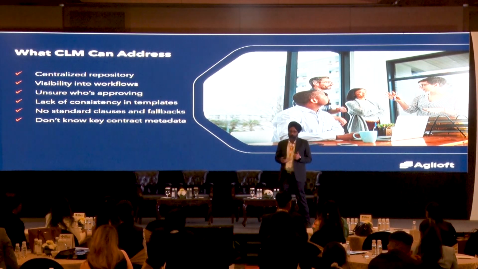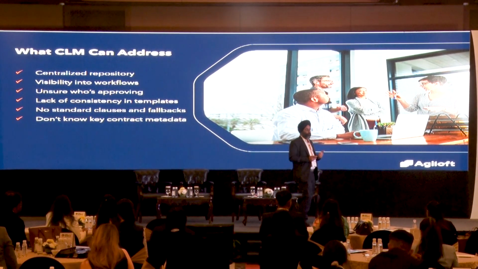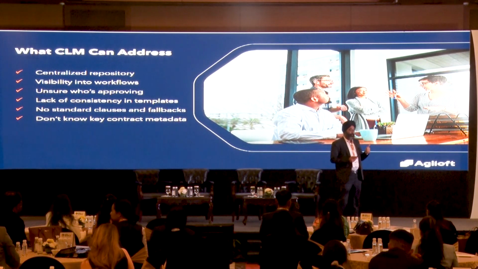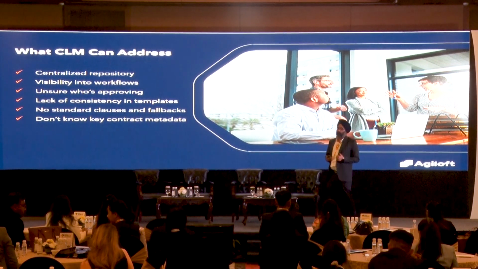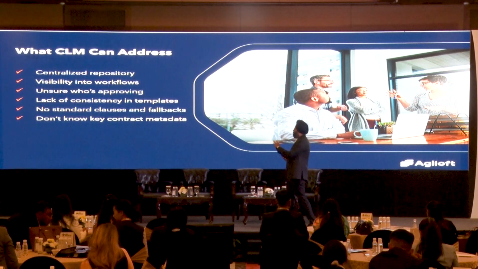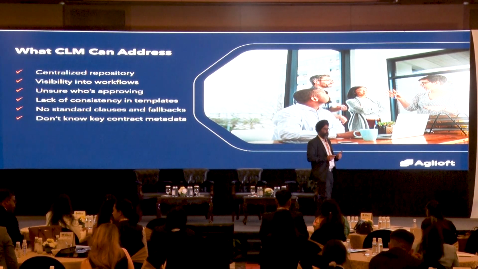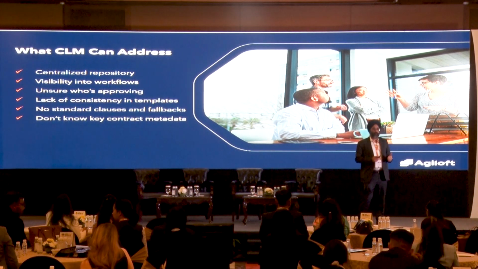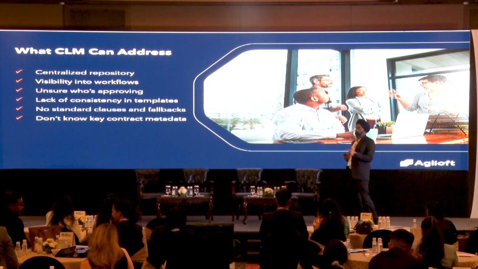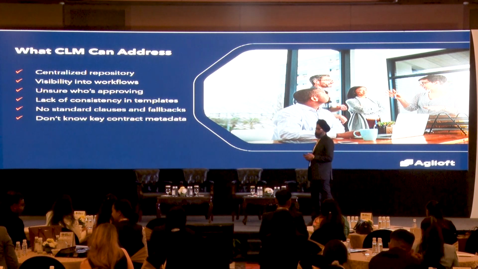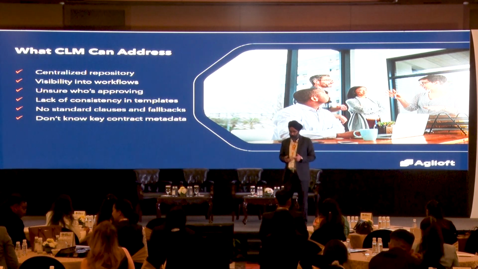The third one is, when you are not sure who is going to approve and you urgently need certain contracts to be signed, you will have the visibility to see that a certain person in the hierarchy is the one where the contract is pending, and then you can nudge them through the system itself that we need this to be quickly signed.